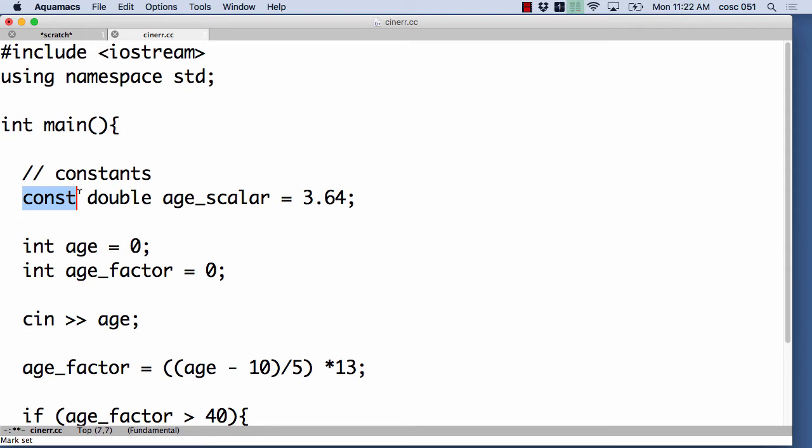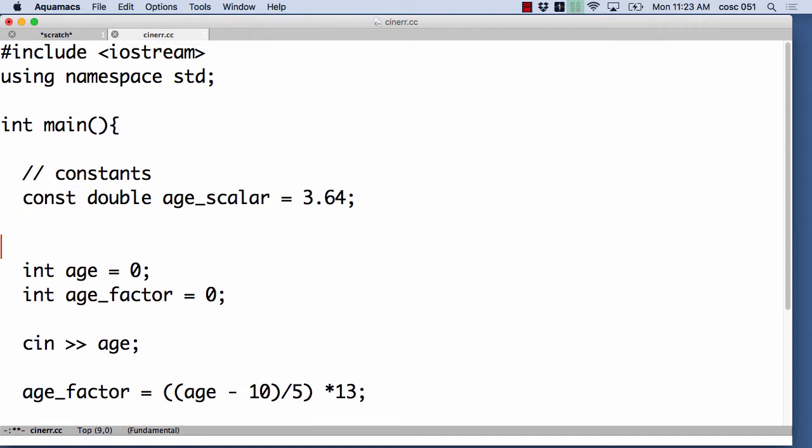So const means it's unchangeable. Now the nice thing about consts is that, say we later added some other factor, and so we had const double, you know, skin scalar.